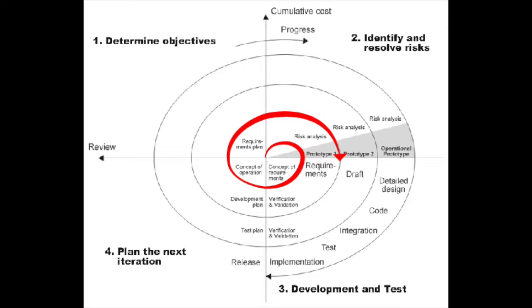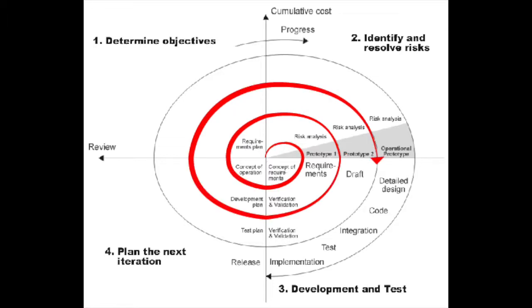So what are the requirements we need again? Let's verify and validate it. Let's develop our plan. And let's go back around, and here we have prototype 2. Oh, and now it's a little bit better. So let's go, what are our requirements again that we need from this prototype?